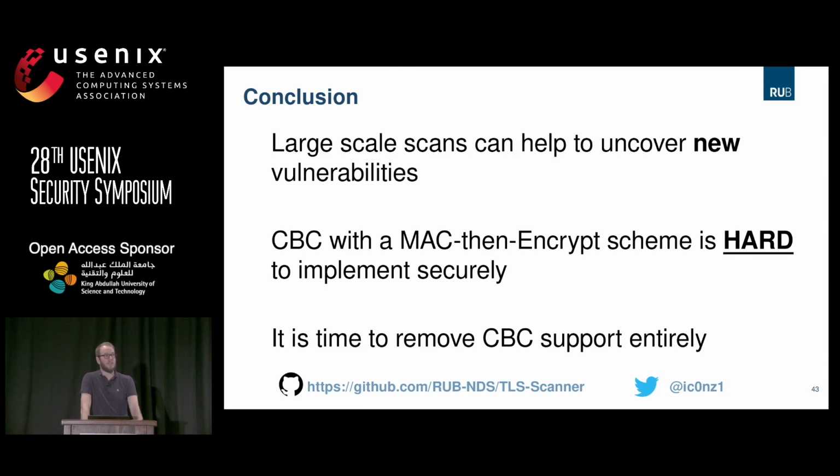It also showed that implementing CBC in a MAC-then-pad-then-encrypt scheme is pretty damn hard, because we did not check for constant time implementation. We did not check for other side channels. All our findings are very obvious if you look at the network traffic. So I expect that there are way more vulnerabilities. And maybe it is time to remove CBC support entirely, because if nobody's using CBC, you cannot be vulnerable to these attacks. Thank you.